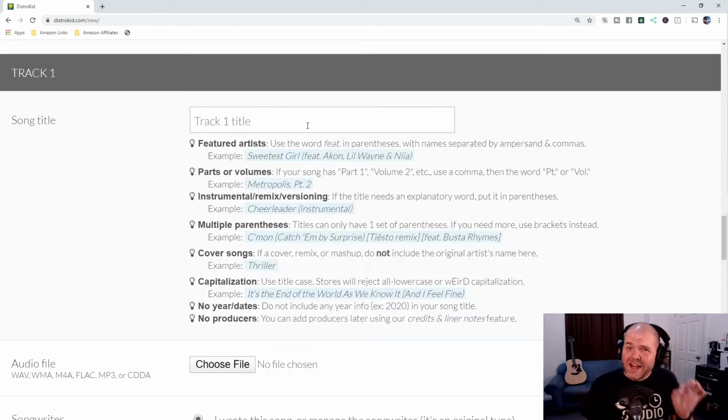Okay, we're starting to get into the nitty-gritty here. We need our track title. So I'm going to type in Imagination. I'm going to make sure I've spelled it correctly and use the correct capitalization and followed all of these rules from DistroKid. So it's giving you these tips and guidelines because DistroKid want to make sure your song gets released and it doesn't get rejected by the stores because you haven't followed these. So please hit pause right now, or when you're doing it, read through them carefully and make sure if you're using featured artists, if you're doing other things, that you are putting the right information there in the song title.